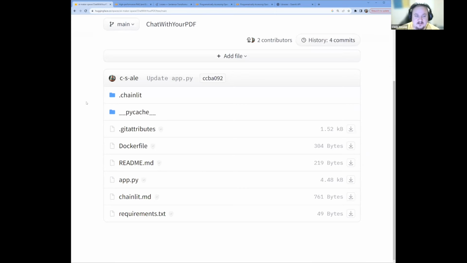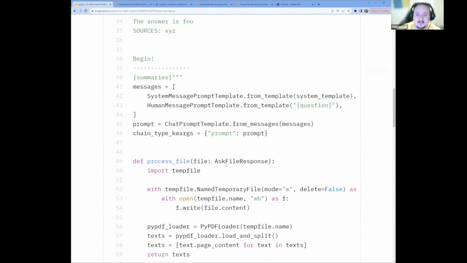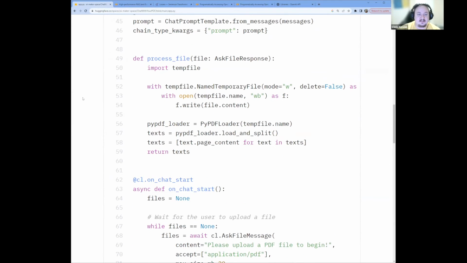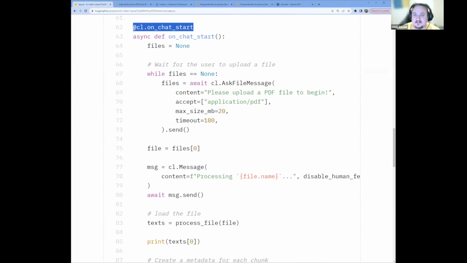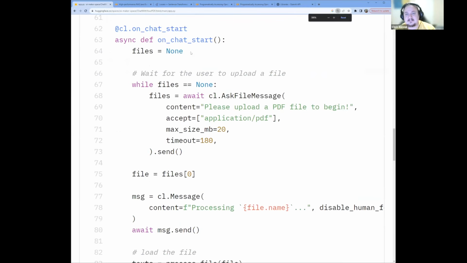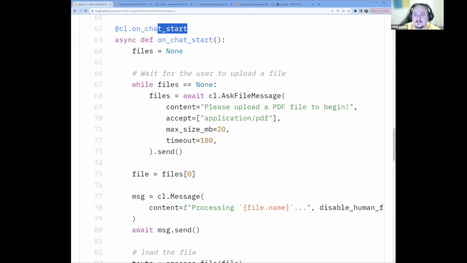And the idea is that it's a very straightforward pattern. We just need to wrap our application in a Chainlit application. So the idea is that we have our chain, and you can see that our chain is going to be constructed in this @cl.on_chat_start. Now, this decorator pattern is something you might be used to if you've used FastAPI and other web frameworks. The idea is we just want to create our chain when our chat starts, and then we're going to expose it to our users through the messages that they send.